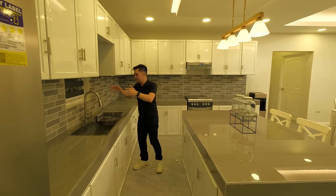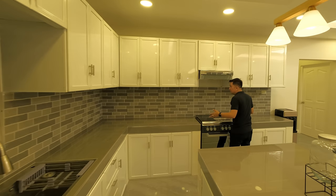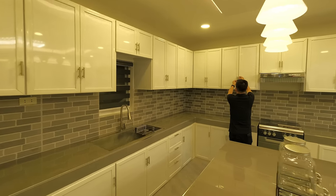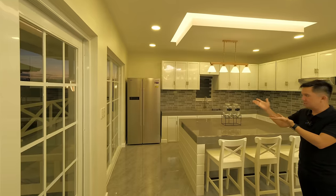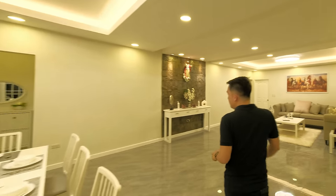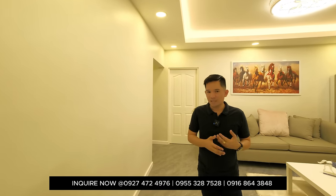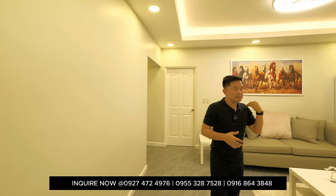You have a big sink, a U-shaped counter with range hood and cooking space. The overhead storage spaces are made of aluminum — long-lasting. You also have a brand-new double-door refrigerator. If you are interested in checking out and buying this newly constructed property for sale here in Tuy, Batangas, contact us today on the numbers visible on the screen. This property is sitting in the market for 45 million pesos. It's a titled property.